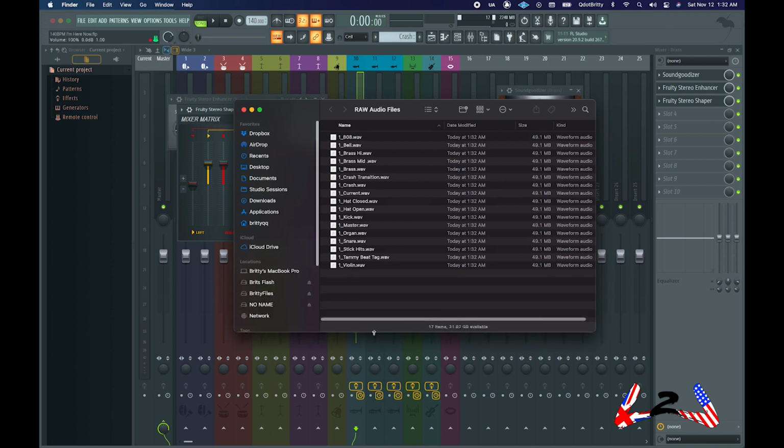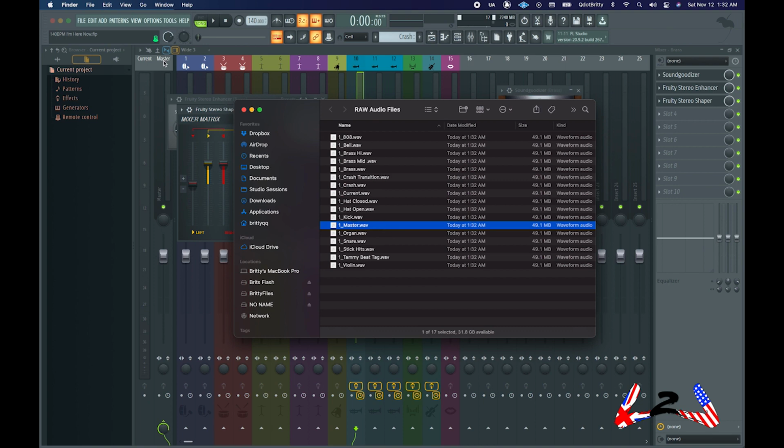Alright, so as you can see, it pops up in this folder. It's got every audio track that I told it to export. Also, it gives you 2 extra tracks: the master track and the current track. I don't need these 2, so I usually just select them and delete them. This is all that I need to start mixing in Pro Tools, which will be in the next video.